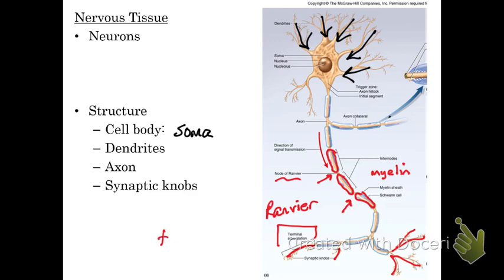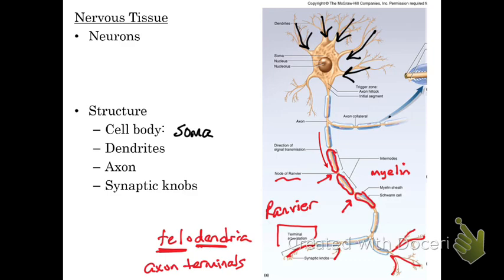The other name for these, telodendria, same idea, telo at the end, dend, little trees at the end. Remember, we know telo means last or end. We saw that in the last phase of telophase. And you'll also see these telodendria or terminal arborizations just referred to as axon terminals. So any of those terms are used interchangeably.